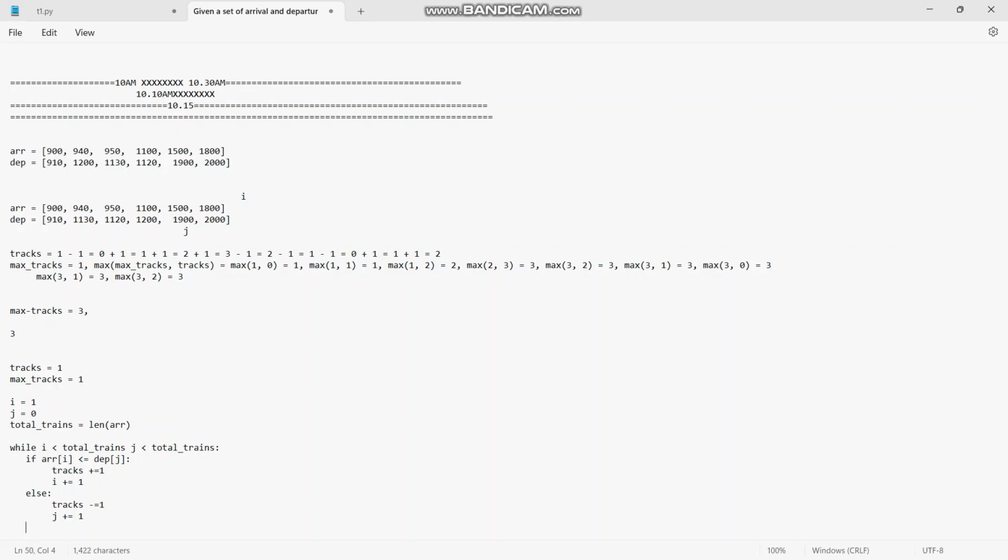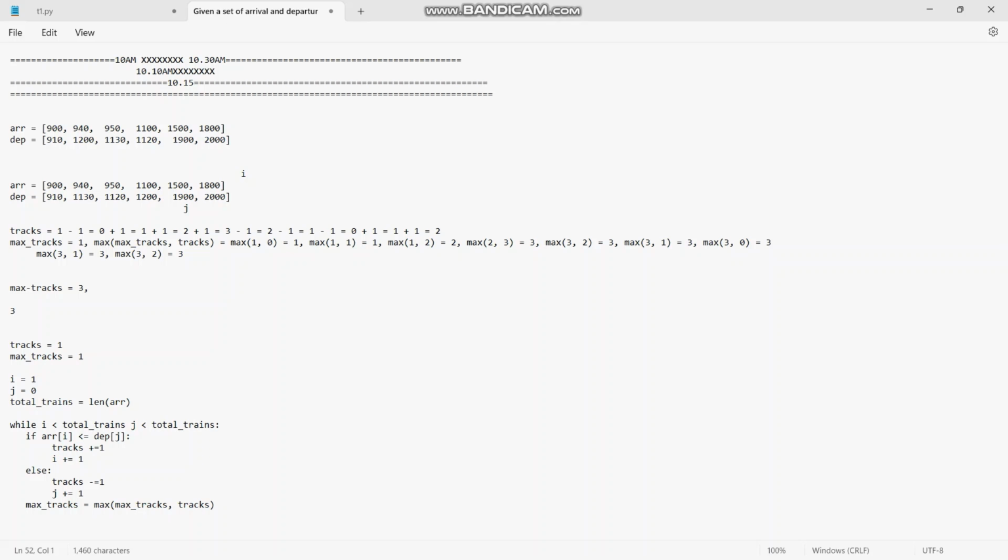After both the if and else, I need to get the max tracks, sorry, not trains. Max tracks equal to max of max tracks comma tracks, right? That's it. And then either you return or you print.